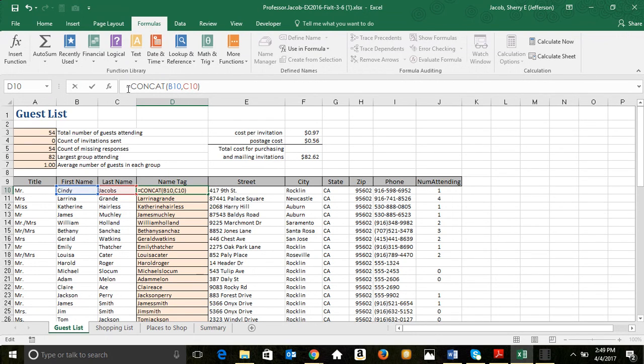But if the words appear in separate cells, it's only going to capitalize that first cell's word. Okay, so then we have the lower, which converts the text string to all lowercase letters. And then we have upper, and so upper converts the text string to all uppercase letters.